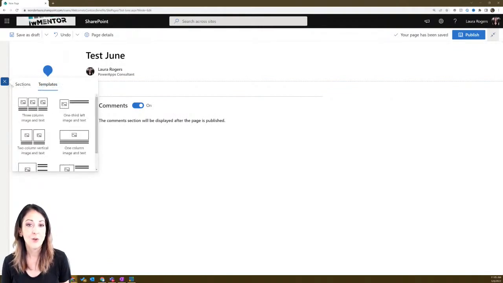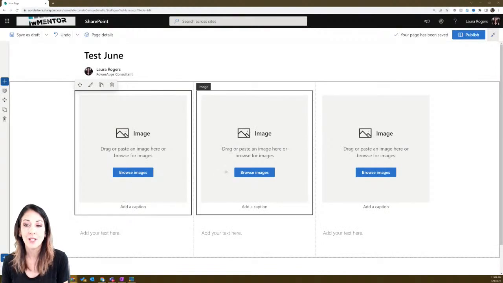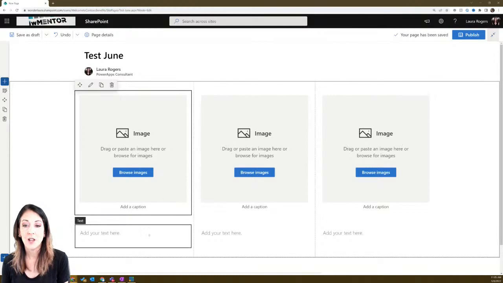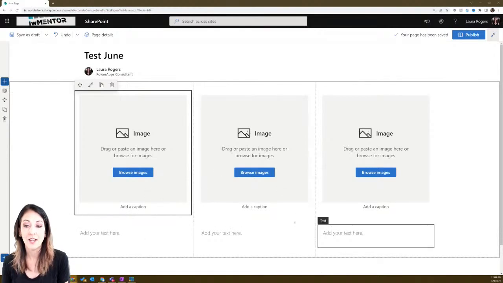So you just go to add a new section to your page, and voila, there are the templates. Okay, so what are the templates? Let's take a look at what that entails. I've got this one that gives me a 3-column section. So it's basically giving me 6 web parts: image web part, text, image, text, image, text.